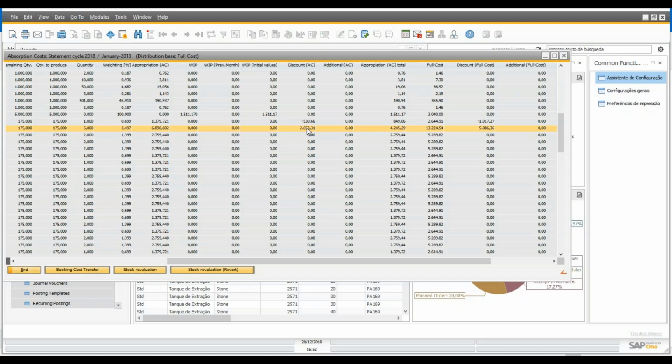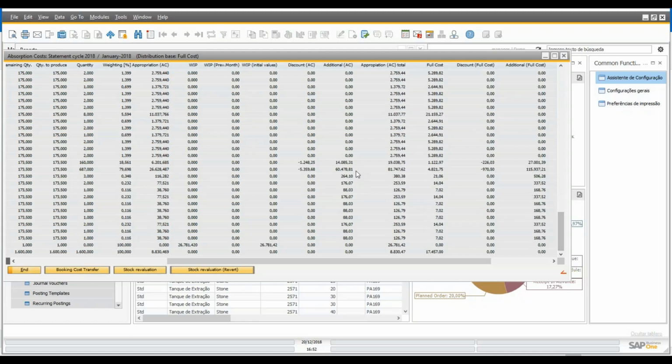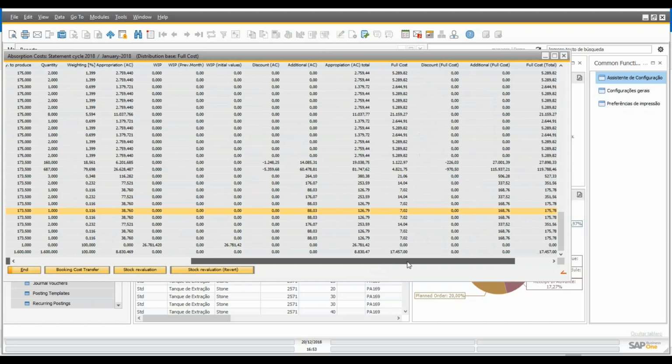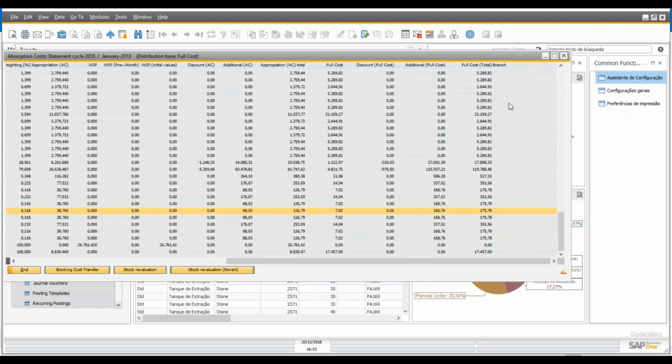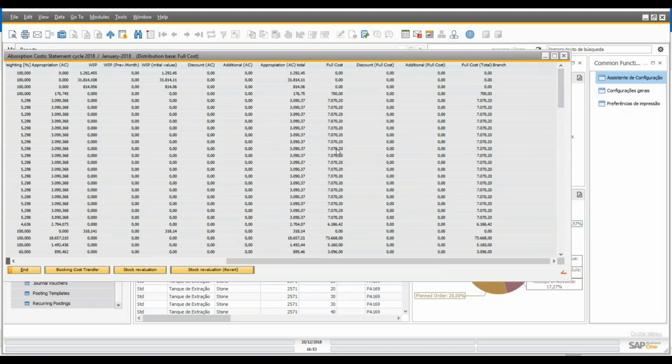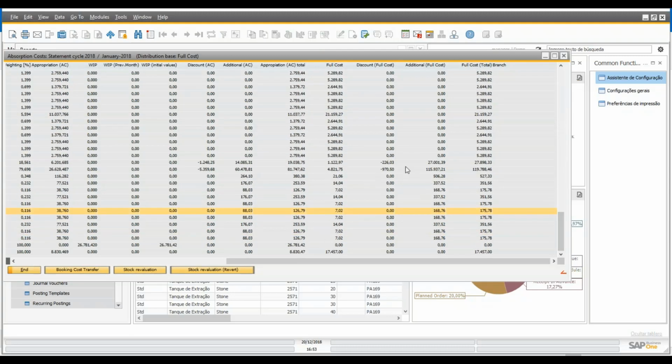So I don't have any more sub-assembly to appropriate costs into. And then business performance does a discount of costs into the sub-assemblies and adds cost into the finished assemblies. So these are all finished assemblies that received costs from sub-assemblies. And here at the last part of the absorption costing report, we have the details of the marginal or full cost for each one of the orders. Remember that we have to revert the marginal or full costs. And we also have these discounts and additions for the marginal or full costs.